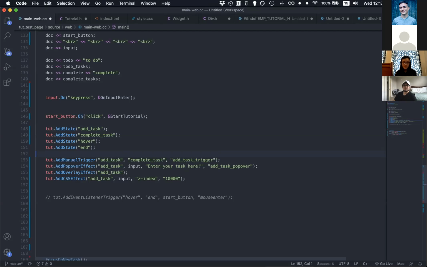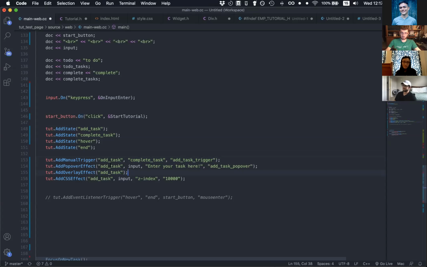To add a manual trigger, you call tutorial.addManualTrigger, and you're going to give it the 2 states that it goes between. So this manual trigger will start on add task, and when we trigger it, it'll move to the complete task state. And then optionally, we can give this trigger an ID, and that would only really be relevant if you are planning to remove the trigger, but I just added an ID here so you can see.